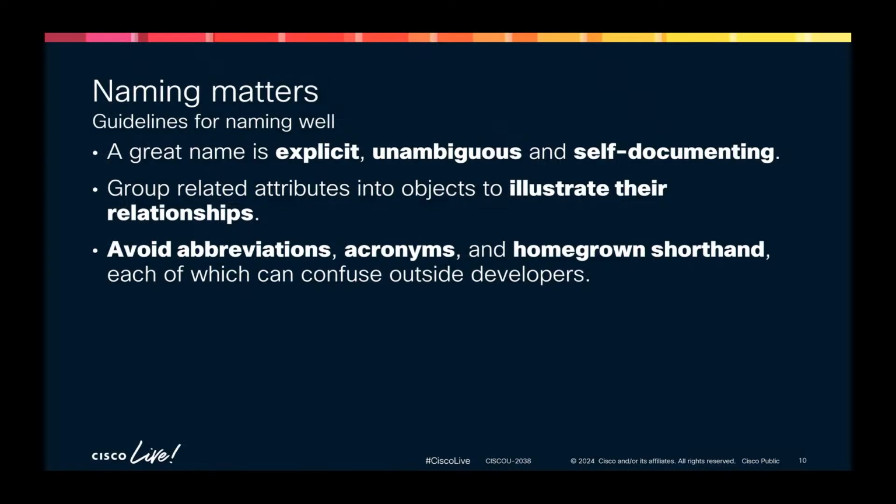So the guidelines for naming anything, any feature, anywhere, is that it has to be explicit, unambiguous, meaning it doesn't overlap with 6 other terms that your organization uses, right? And self-documenting. Ideally, even the person who is not a network engineer, not a software developer, knows what you are looking at just from the name. When we get into JSON structures, they should be grouped so that the related attributes are put together visually, right? Hierarchically, in a way that makes sense. You wonder, does this attribute relate to that other attribute? Well, hopefully the grouping in the JSON structure, and we'll look at that in a moment, helps you understand that. And avoid abbreviations, acronyms, homegrown shorthand. These things might feel like they're saving you time. In the long run, they really don't, right?